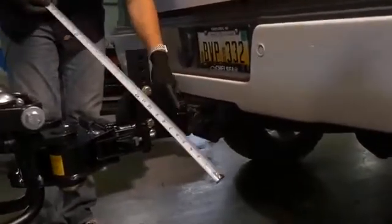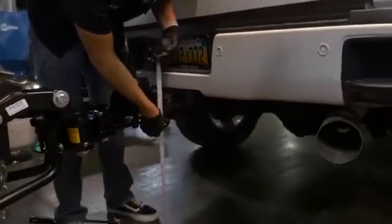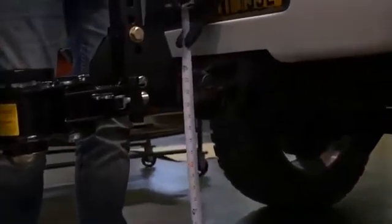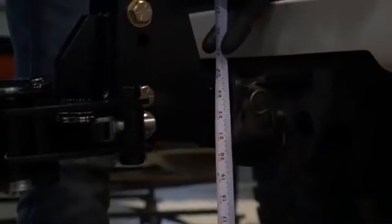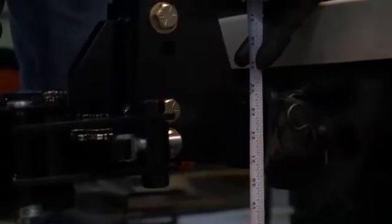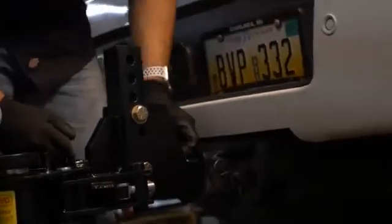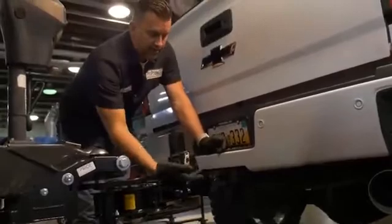So this was supposed to be at the top of the cup where 25 is where we measured it at — that's where it normally rests. So we're going to bring up this tongue jack until it gets to 25. Once we know this is at 25 we know that we can pull out of here where it normally rests, and that's what it's all about — making sure that's the case. So keep that in mind when you're decoupling: always get your tow vehicle back to its original ride height so you don't have any issues with it popping out violently.